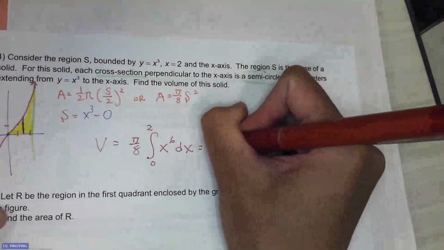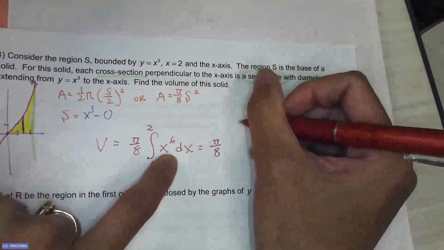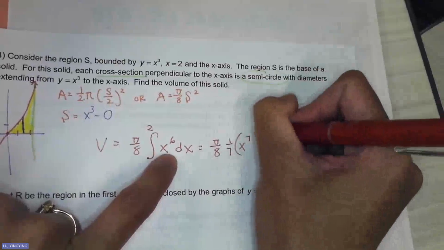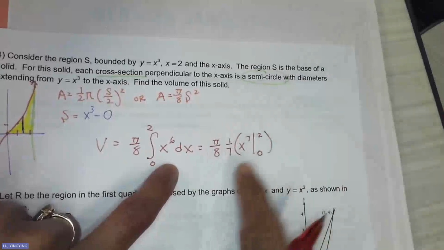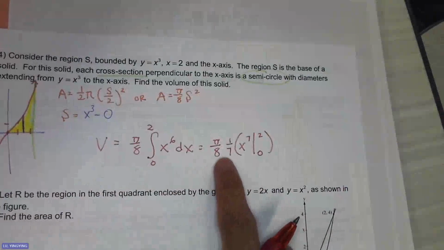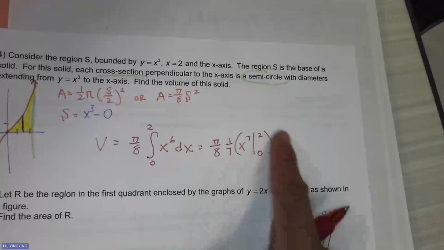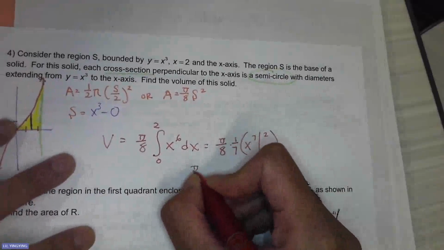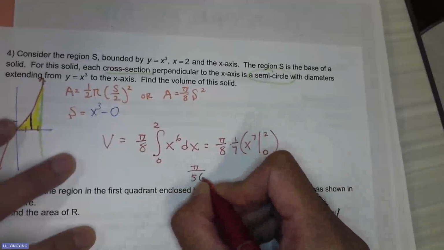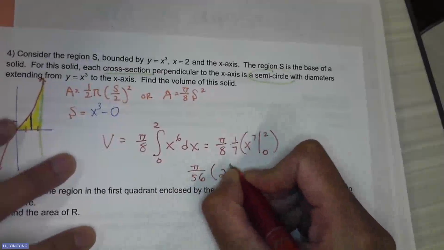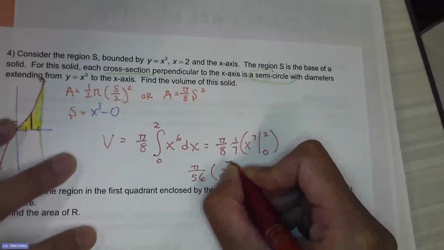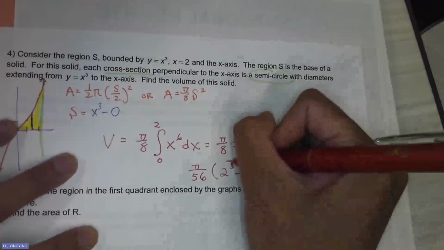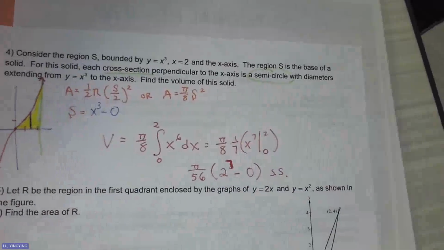If you want to do safe stop, we also talked about safe stop last class. The antiderivative for x to the 6 is 1 over 7 x to the 7, you can evaluate that from 0 to 2 without doing anything with the pi over 8 and 1 over 7 because they are constant multipliers. You can just evaluate this part, right? So the safe stop will look like pi over 56 times 2 to the 7th power, which you don't need to compute. This is called safe stop, minus 0 to the 7th power, which is 0. So I'm just going to say this is it.